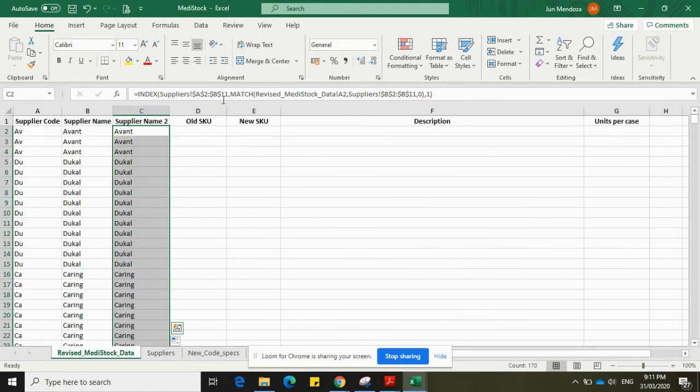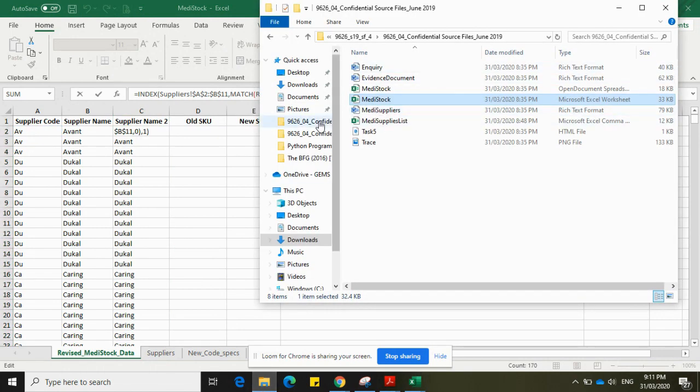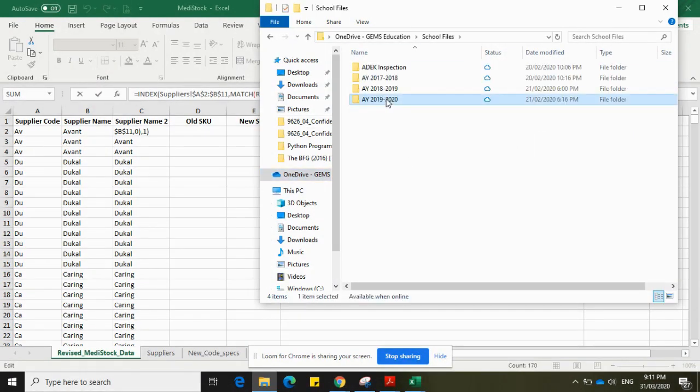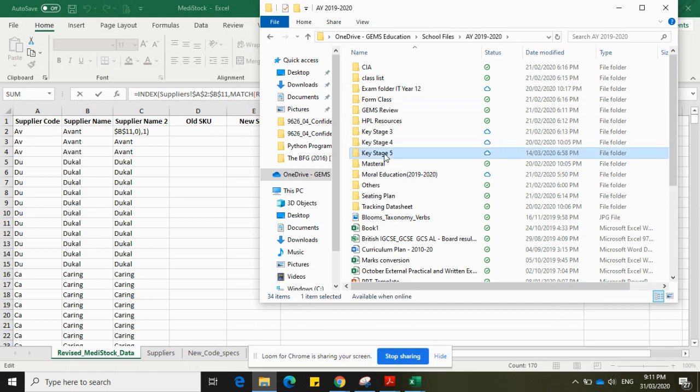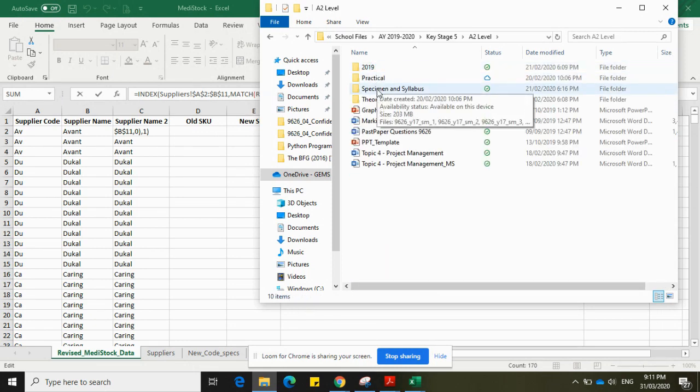That will be a reference, and then we need to get the row number. We need to check which row number we are going to use. Normally, let me give you a quick recap on the previous topic that we used before, index and match, so that I can explain it well.